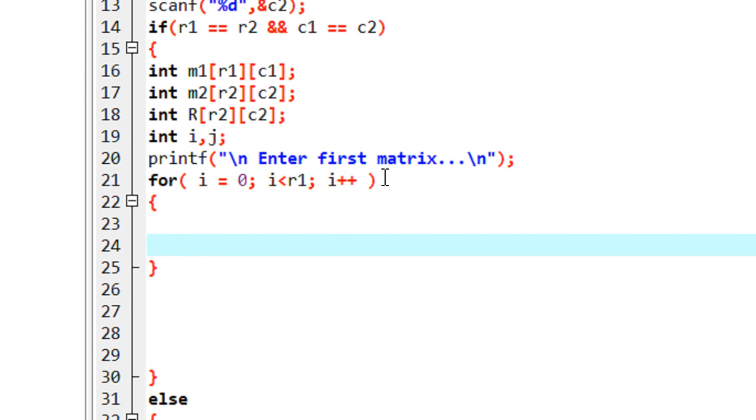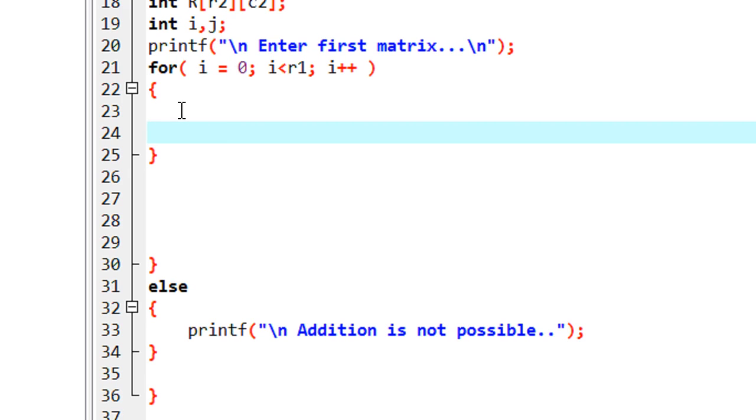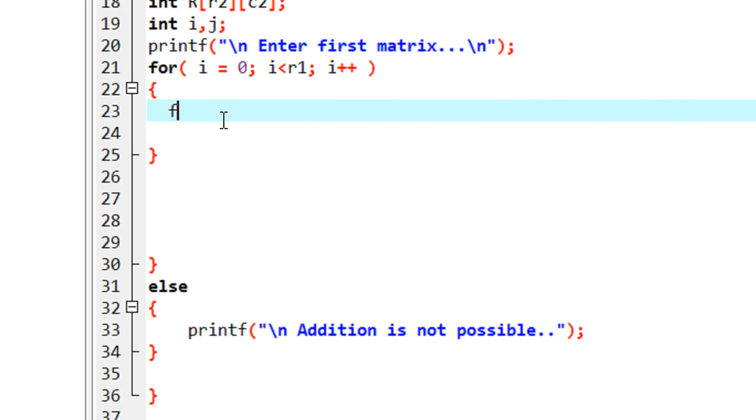The outer loop represents the row operation and the inner loop represents the column operation. Now here is the loop body, and now we have to read each row using the inner loop: for j equal to 0 and j less than c1 and j plus plus.